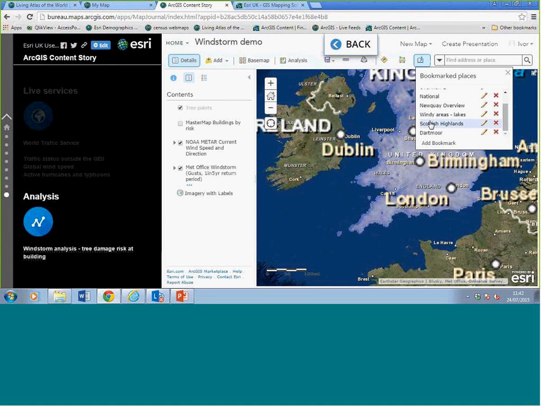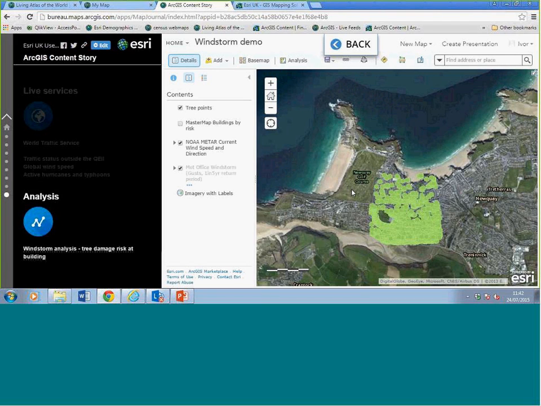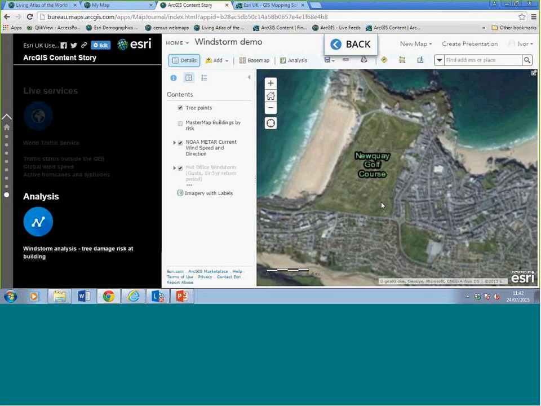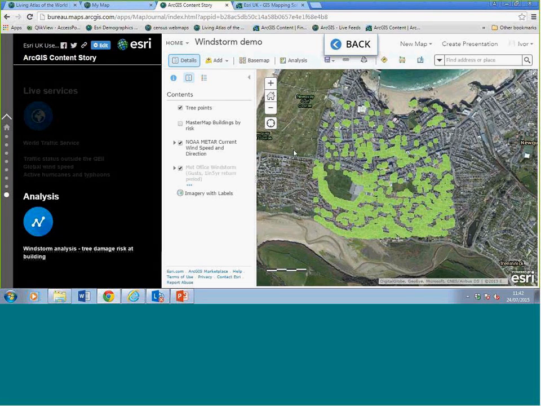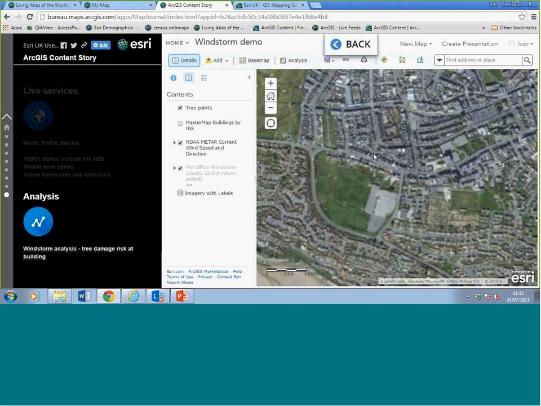And then it's down to how it could be used. So what we've done is looked at how we can combine these things together into analysis that could be useful. In this scenario, we're using tree points with heights from partner Blue Sky.